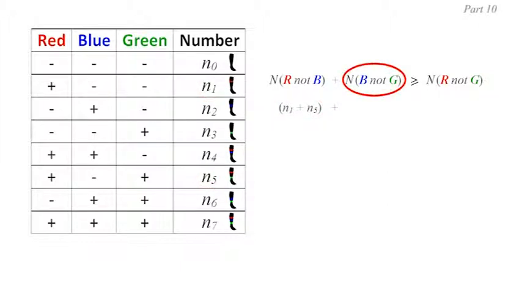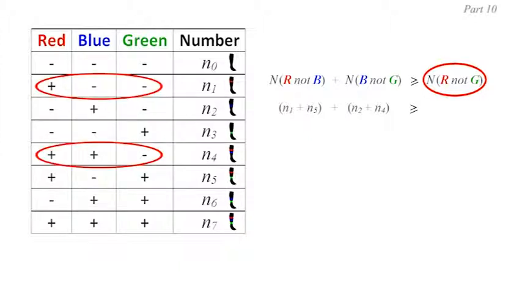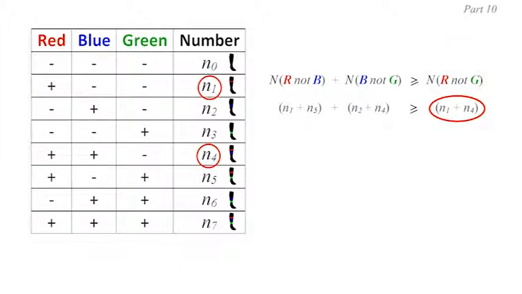Similarly, the second term in Bell's inequality is the number of socks which have a blue hoop but not a green hoop. Again, it doesn't matter this time about red. From the table, only these rows have this makeup of colours, plus in the blue and minus in the green. So the number with blue and not green hoops is obviously N2 plus N4. Finally, the term on the other side of the inequality is the number of socks which have a red hoop but not a green hoop. Again, it doesn't matter this time about blue. Looking at the table again, the number with red and not green hoops must obviously be N1 plus N4.